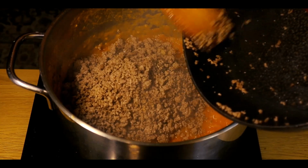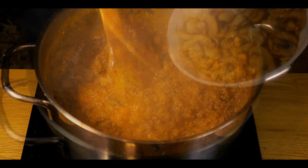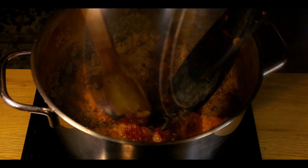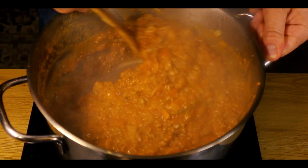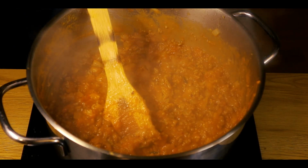Start by adding the ground meat. Then we'll add half of the mushrooms, the other half we'll save for the topping. To finish off, add the aroma oil to the sauce and mix it up. I removed the basil sprigs out of the sauce because I didn't like the consistency of them. And that's it, one of the most amazing tomato sauces you'll ever try.